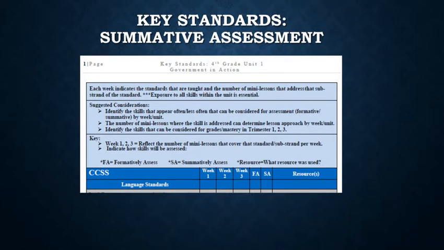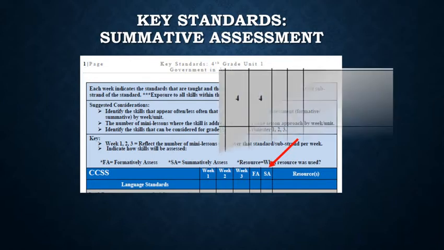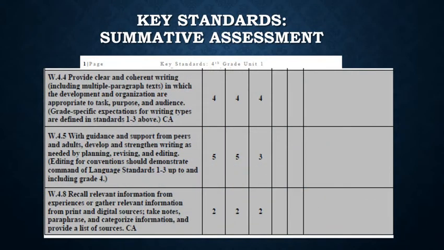Timing of summative assessment is equally important. The key standards document can also inform teachers' decisions on what to assess and when to assess a standard or particular set of standards for grading purposes. The number of mini lessons within each week can drive grade-level conversations as to what can be considered a summative grade within each trimester.